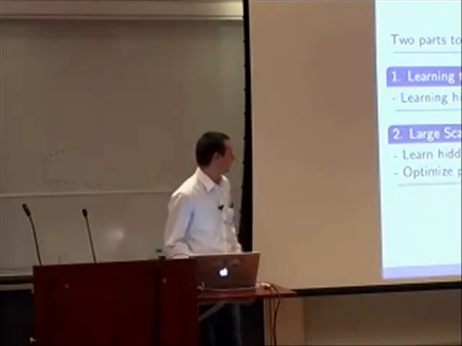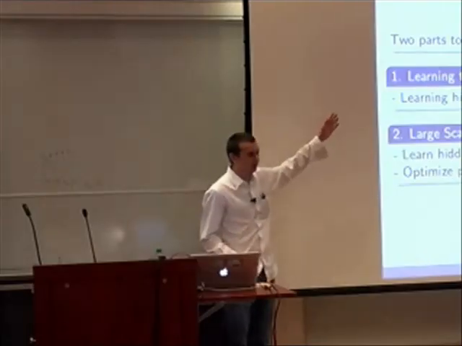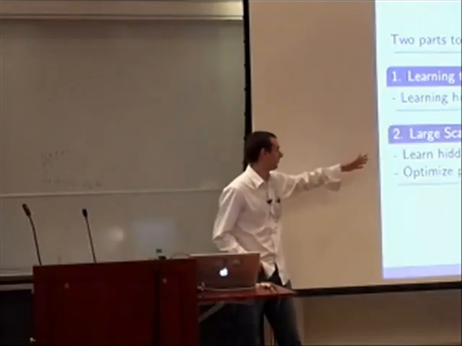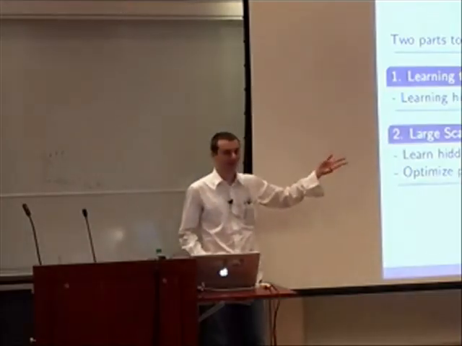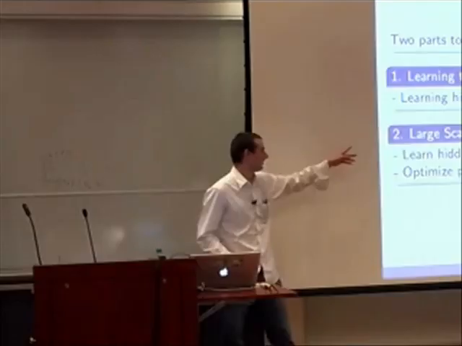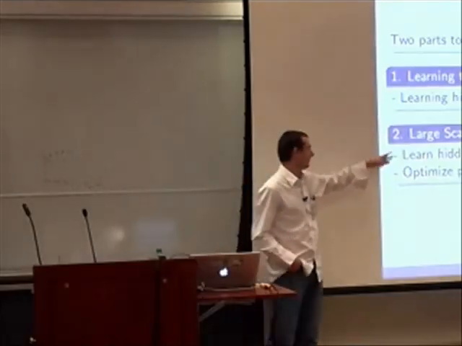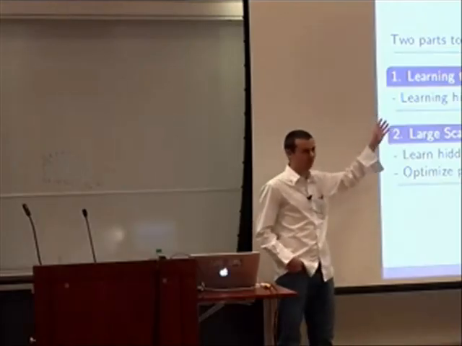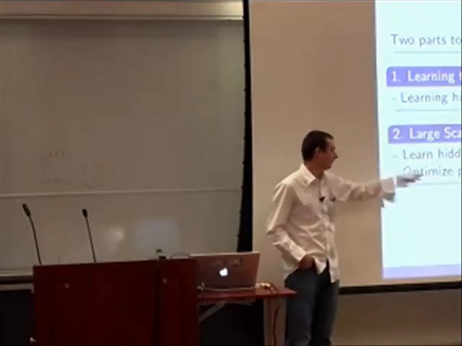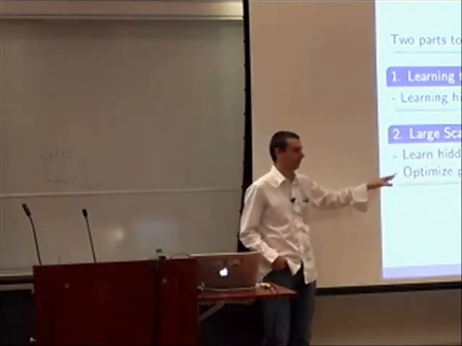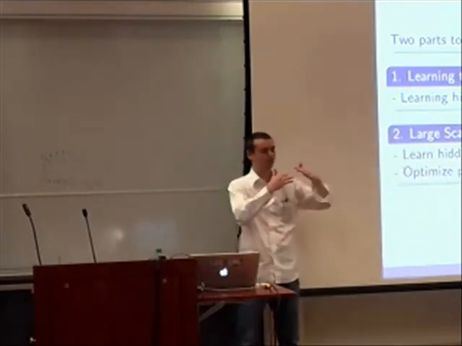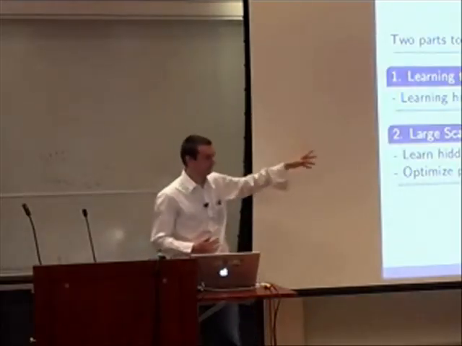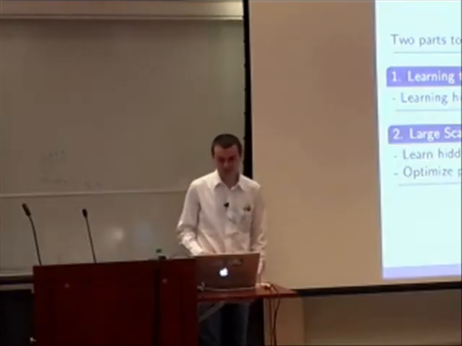The first part was something I worked on before the second part, so it's kind of chronological, and the second part includes some improvements, but I haven't actually gone back and applied them to text. In the first part, I'm going to be optimizing AUC kind of measures, which isn't really exactly what you want to do. In the second part, I'm going to show how to use the same kind of algorithm to optimize precision at K measures, like the top of the rank list, which is actually more like what you want to do. So as we go through the two talks, you'll see that improvement.